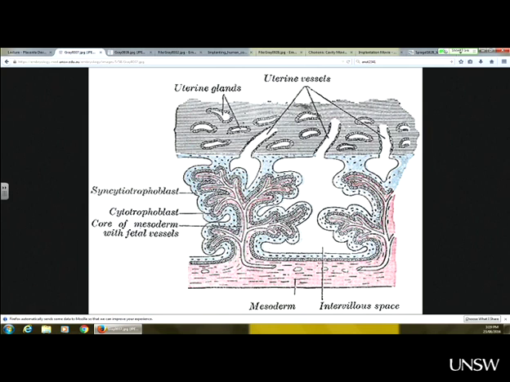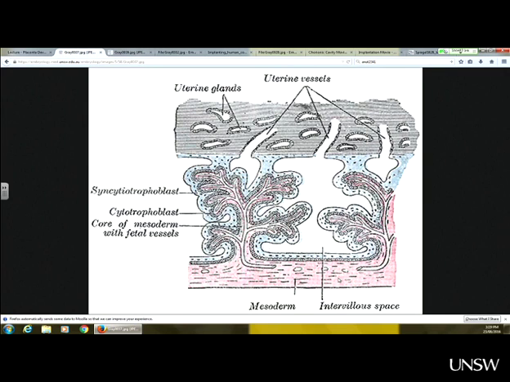So we see blood vessels forming in these villi, initially as blood islands, just as we see blood islands forming in the mesoderm on the surface of the yolk sac and within splanchnic mesoderm. And we have then these islands fusing together to form a vascular network. And these blood vessels within the villi connect up to larger blood vessels that form in this region out here. And this mesoderm closest towards the embryo is described as the chorionic plate. The chorionic plate is the basal layer from which the villi extend.